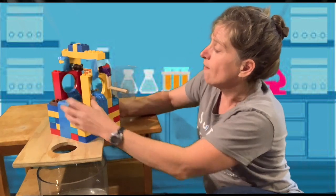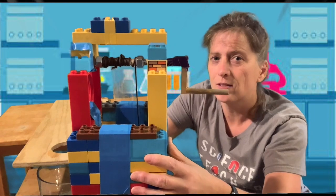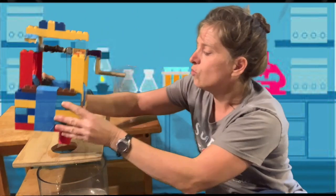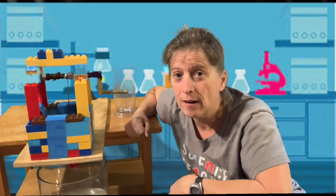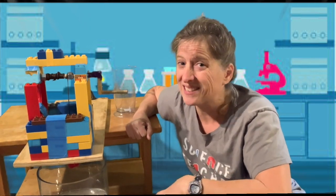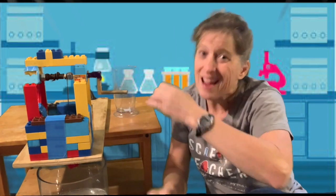See? I've made it out of Legos. Here it is. You can see the middle has an axle and the outside has a handle. And this helps me in two ways. One, buckets of water are super heavy. I can't lift a bucket of water. Second, the water is usually way down in the ground, which means I need a long rope, which means I have to pull all this rope and a heavy bucket up.